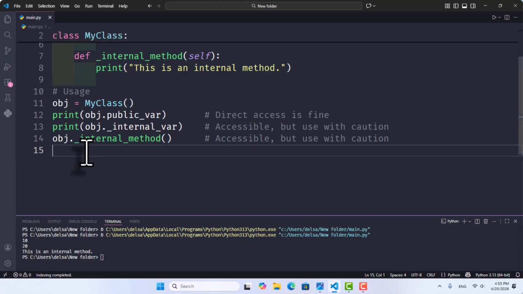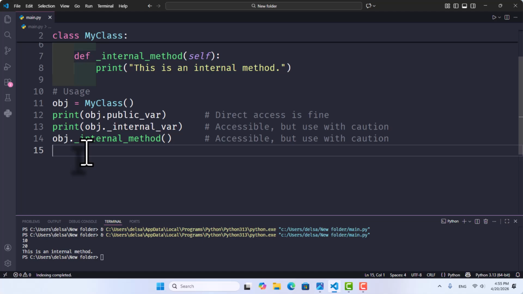Okay, number 2, double leading underscore. Convention. When a variable or method name within a class starts with 2 underscores and doesn't end with 2 underscores, Python performs name mangling.